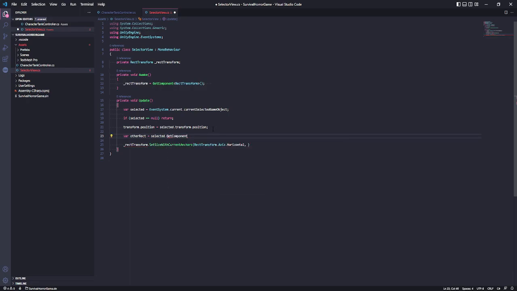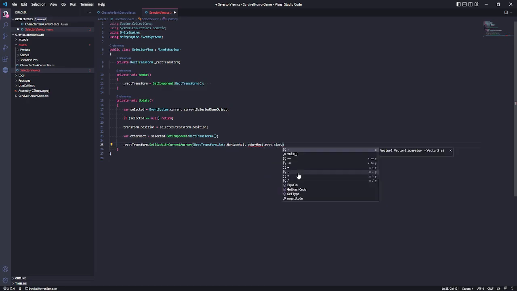GetComponent RectTransform. And calling GetComponent on update is not very efficient at all, but don't worry about it for now, because we can clean things up and work on performance later. Okay, so otherRect.size.x. Okay, and then we just need to do the same for the vertical.